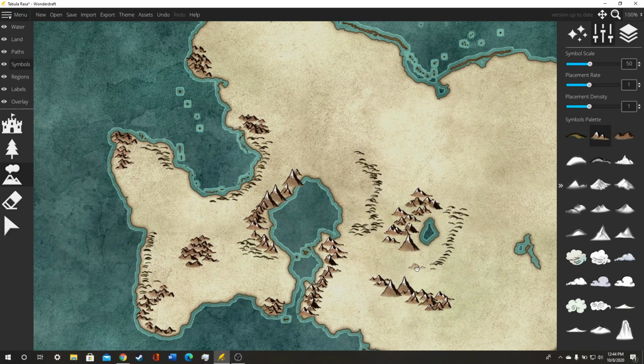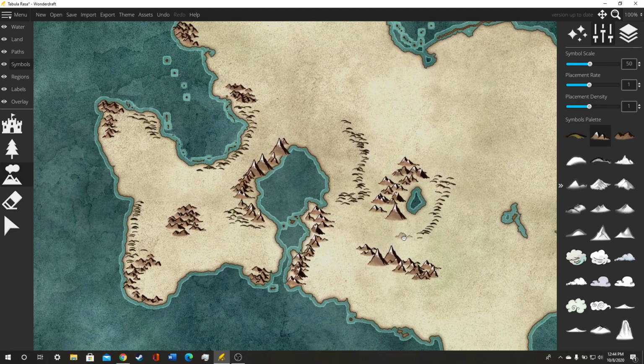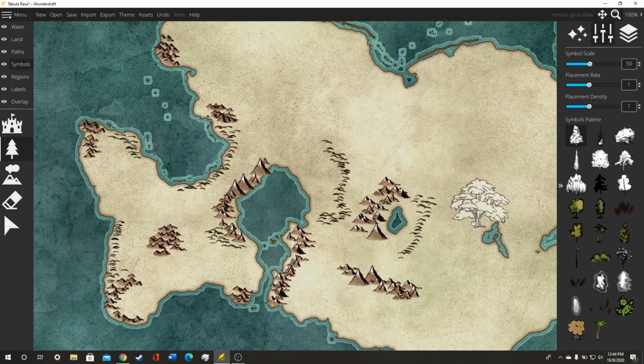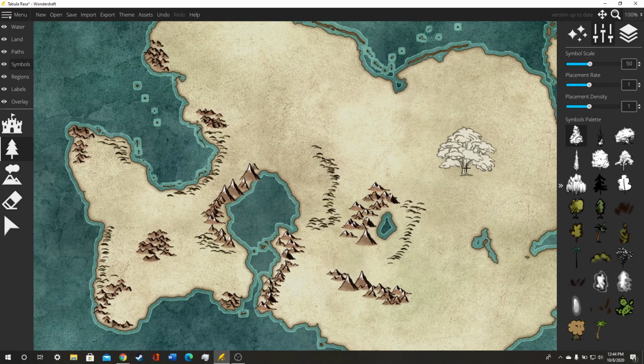Okay, well, I think that will do for the terraining over here. So the next thing I want to do in kind of like this layer of symboling is the trees next. Now I have a lot of trees I can go by, but I don't necessarily like all of them, especially with the style I'm using. This white on the paper style, I don't like it so much.